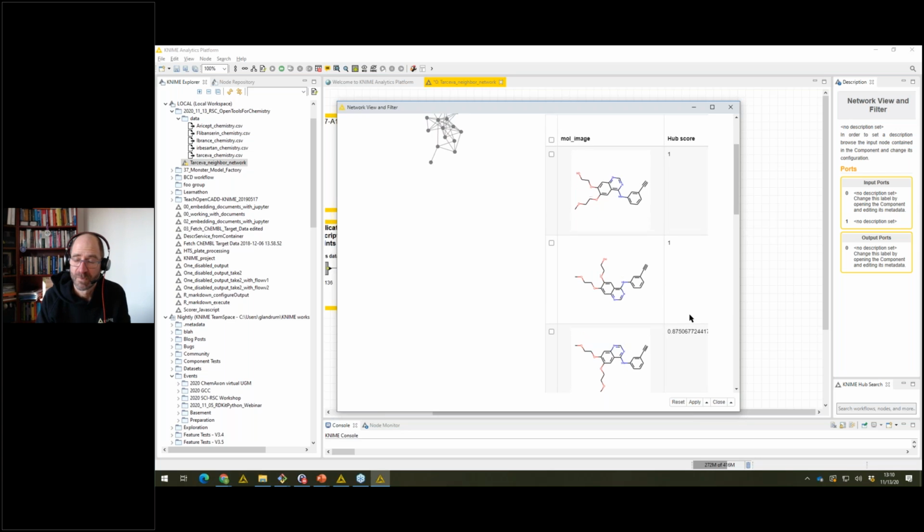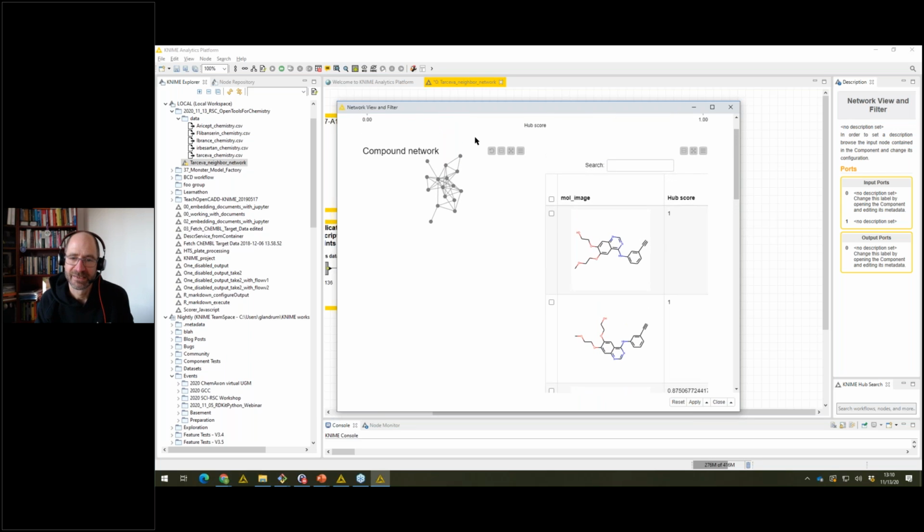I have a quick question. Can you label the nodes in the network plot? I can add text to the network plot, but I cannot put the molecule images in, right? What you would really like is not to have this table here. Yes, I would just hover over a point and have it pop up the image. Yeah, or worst case, you click on it and it pops up the image, but we haven't gotten there yet.